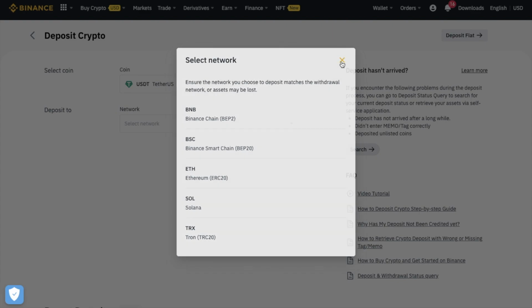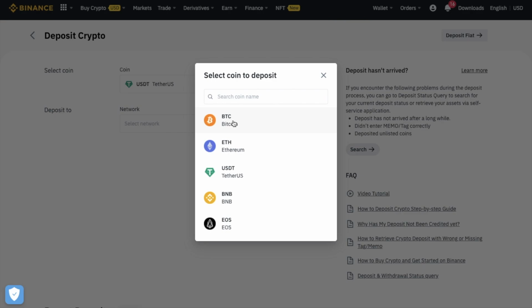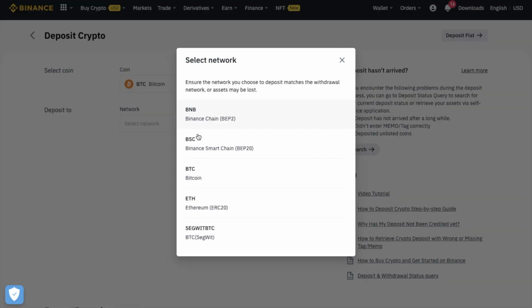The problem with crypto is that transactions are non-refundable, and if you make a mistake, you do risk losing your crypto. And the same goes for if you send Bitcoin to an Ethereum address, for example. So I personally recommend sending a smaller test amount first so that you know that you've definitely entered in everything correctly.